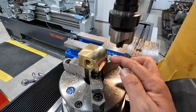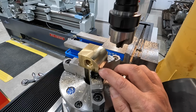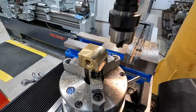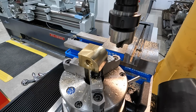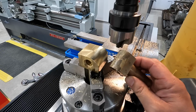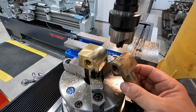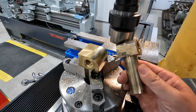I can tell that concave is a little bit closer. You can feel that edge right on that corner there, but not a big deal. This is mainly just being shaped for cosmetic reasons. It doesn't even need to be rounded off, but of course we're trying to match the profile of the original part. This original piece was actually cast and then machined. You can see ours is already going to be a little prettier than what they did, but this isn't something that's ever seen. It just needs to be functional. But we're going to try to make a good looking part at the same time.